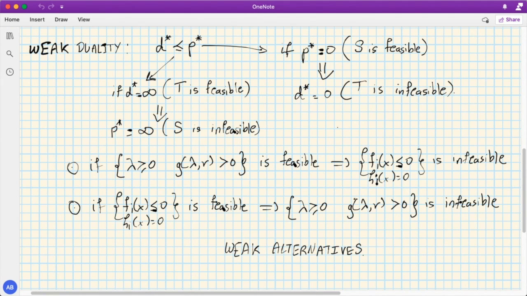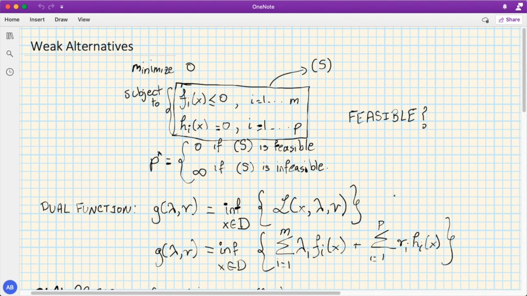Let's say computing G is numerically hard and F and H are easy. So if you find an x that satisfies S, then you could be assured that there is no lambda and nu that satisfy T, right? And all this discussion does not make any assumptions on f_i and h_i. We don't assume in any way that the f_i's are convex and the h_i's are affine. There's no assumption on that. The only assumption we make is that the set D, that is the domain of the problem, is non-empty. We don't care about an empty region, right?